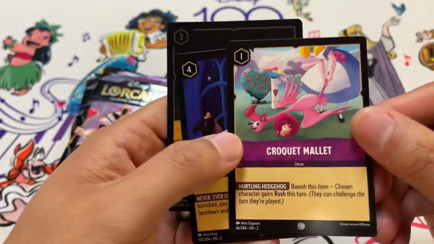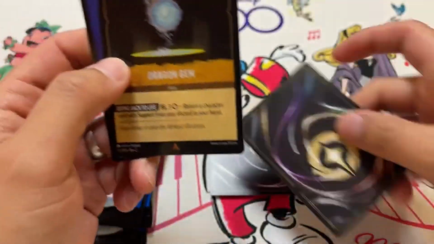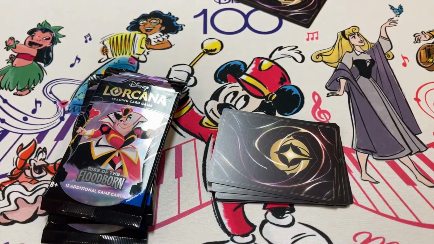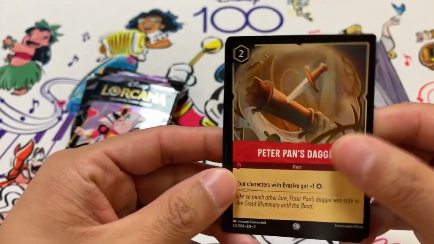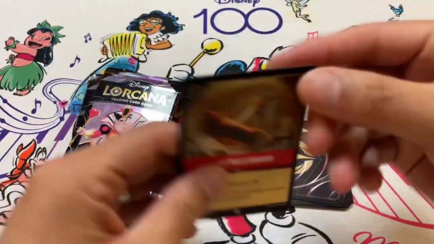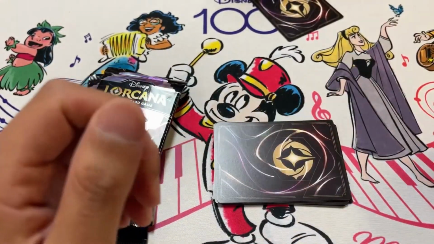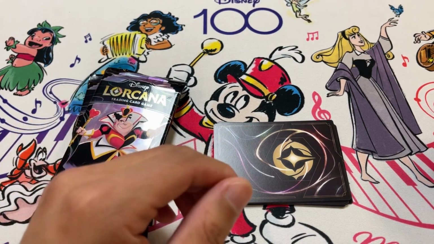I underestimated James. I think James could have been a good card here, though I was ignoring it just because I wanted items. So I took a Croquet Mallet, which I ended up running. They're not great. And as much as I needed items, I don't think I was able to take something like a Peter Pan's Dagger. So do take the Mother Gothel, a very playable card. Clearly having second thoughts there, but not gonna stoop to playing the Peter Pan's Dagger.